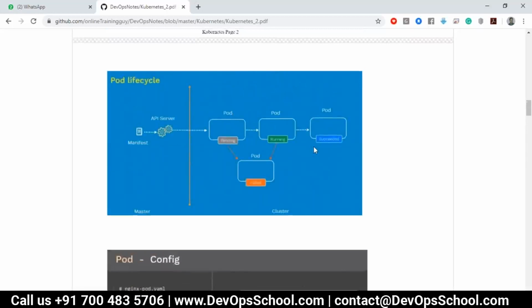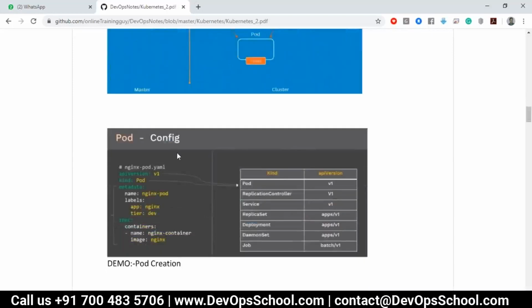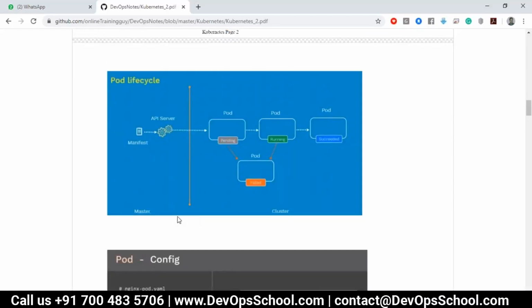And whenever you are creating the pod, you basically use commands, or mostly we use a script. Okay, because handling with the script is very easy, and you can do a lot of things with the pod. It means you need to write the YAML file, and in the file you can configure your pod, you can specify the configuration, you can put some container specification as well. So all these things we can do with the help of that YAML file. I will come to that, but before that, let me first do the installation.